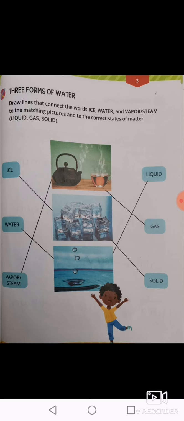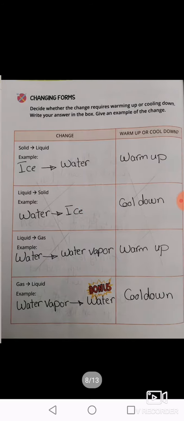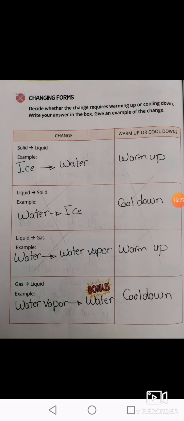Now turn to page 154. Again, if we want to change the water from one form to another, we should change its temperature, whether we warm it up or cool it down, give it heat or take it away, increase the temperature or decrease the temperature.